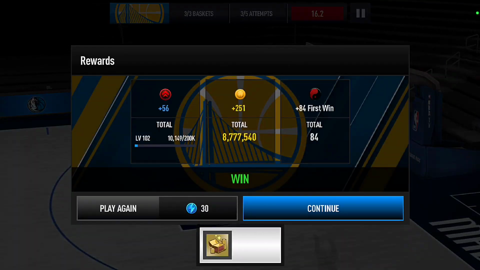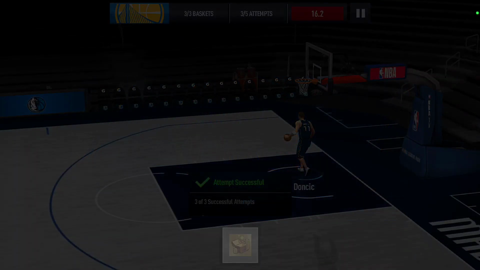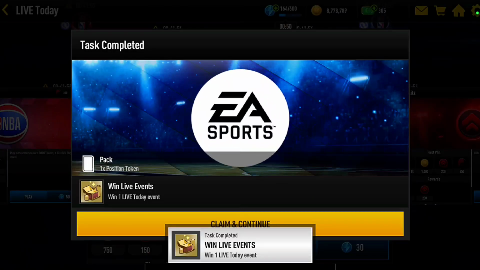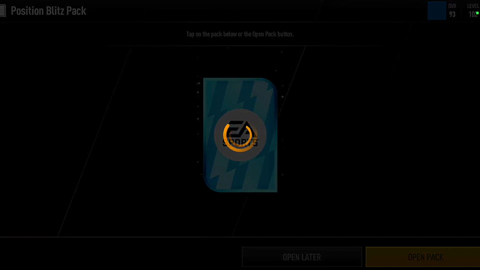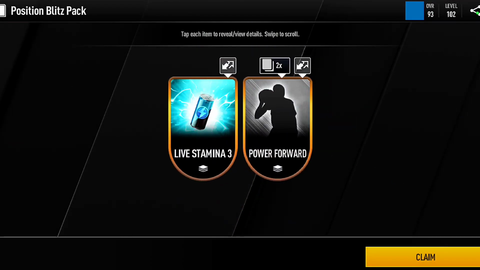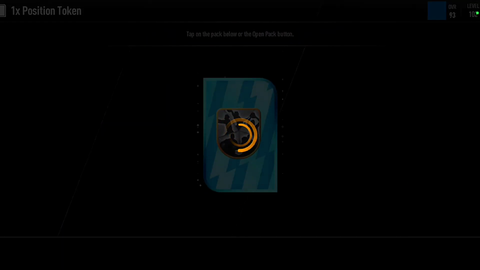I honestly only need to make 3 baskets. All right, I honestly do not realize the last time I went under a million coins this season 8 of NBA Live Mobile. And as you see, they give you some extra tokens as well. So we opening up the position blitz pack right now. And as you see, they give me two power four tokens, and they give me some of the live stamina tokens. All right, and we're gonna be getting some extra tokens.